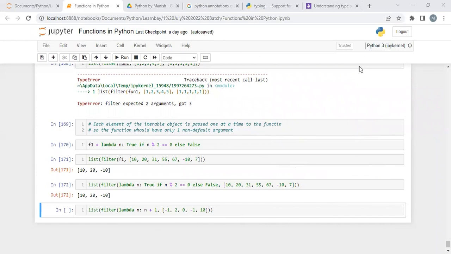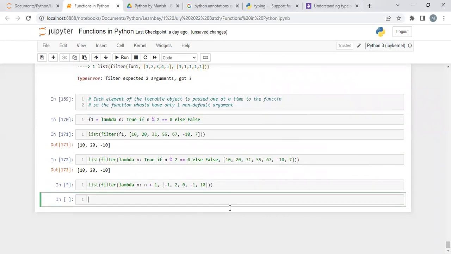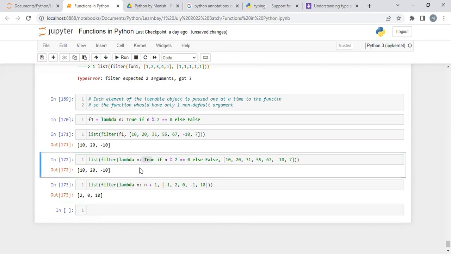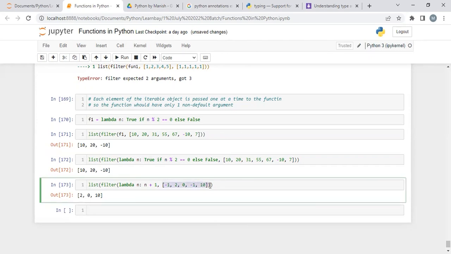Filter function will keep the elements of the iterable object, not the result. Clear? If it kept the result, it should have been true, right? It takes an input, a function, another input is the iterable object.